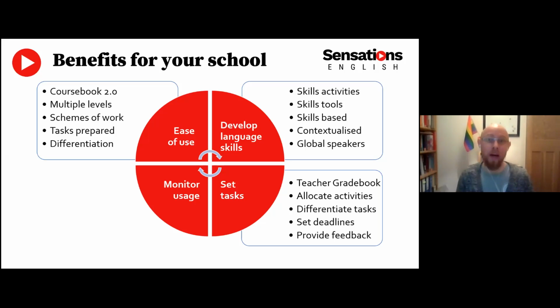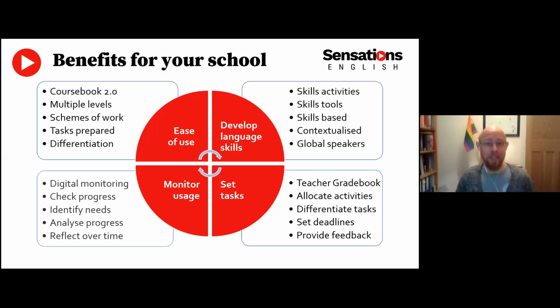You can provide digital feedback to the students so that they get it straight away, and you can do that working from home when you're preparing your next lesson and reviewing the activities from the last lesson. And monitoring that usage is the other key thing for your class and your institution. We all monitor in our classrooms. It's part of our meat and drink, part of our key tools that we use.